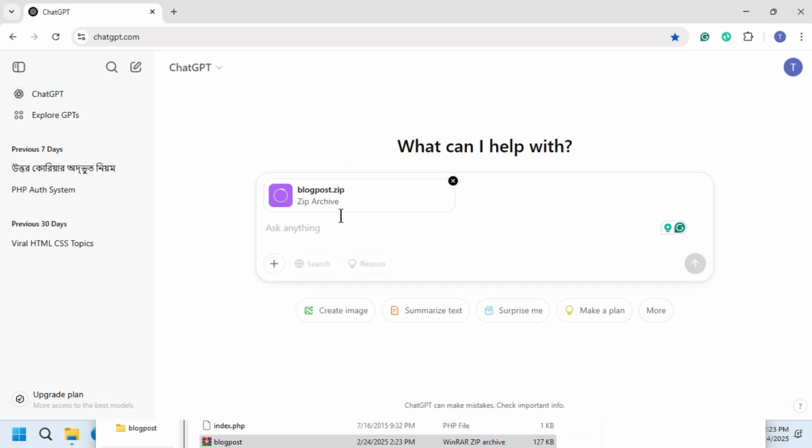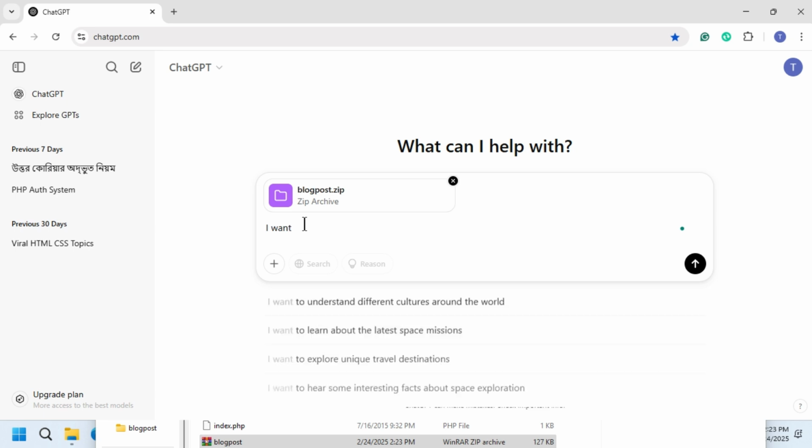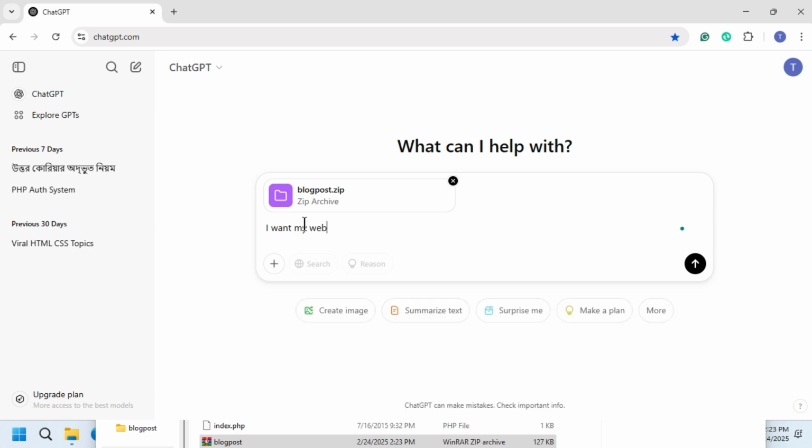I will just drag and drop it like this, and I will say that I want my website as simple. I want you to do CSS or style for my website.